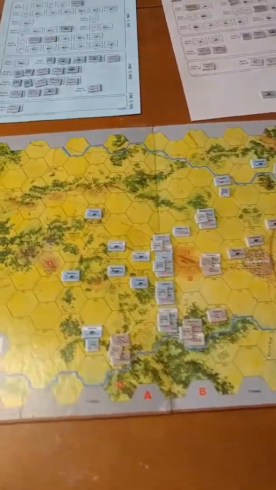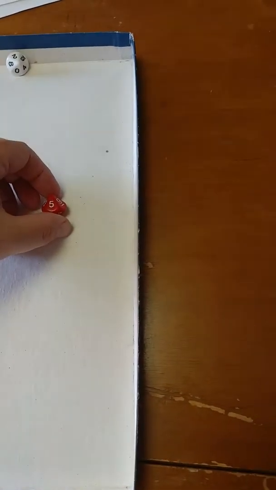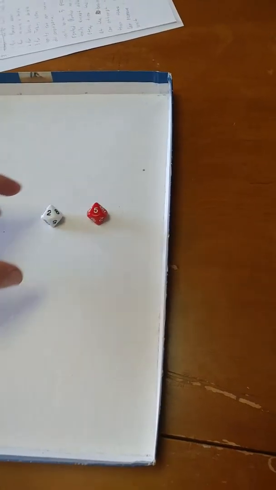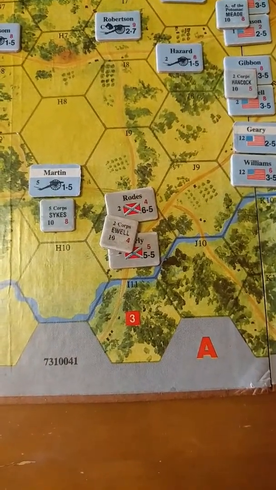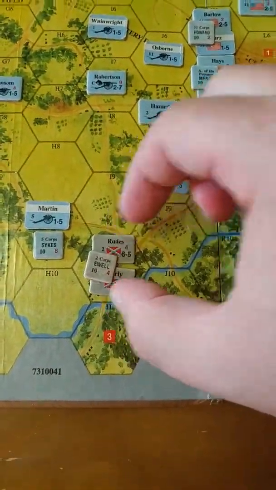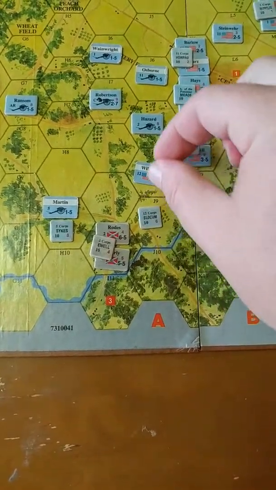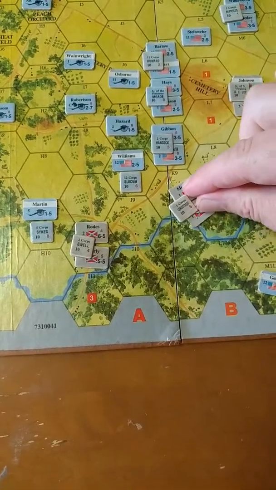12-10, so +2. I hate to use the initiative this way. It's really dumb, actually, but I need to win this one. I need to cause some casualties. So I'm going to switch the initiative back to the Union and hope to God for a good roll. Oh, I got it. So 8 for the Confederacy, 2 for the Union. So that is 2 step losses. So that eliminates Geary, flips Williams. And they will retreat back to there. And I'm going to have 1st Corps advance.